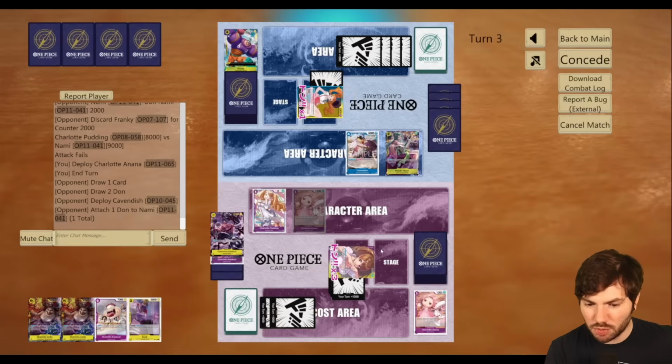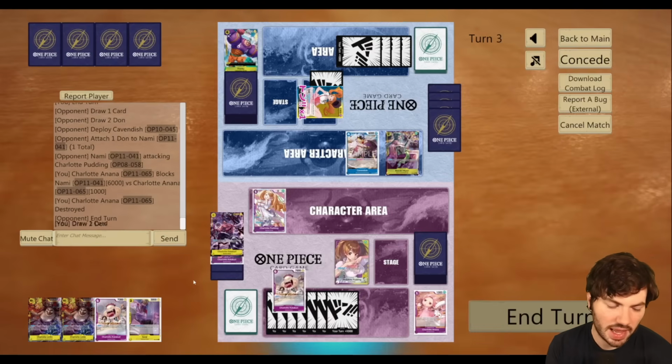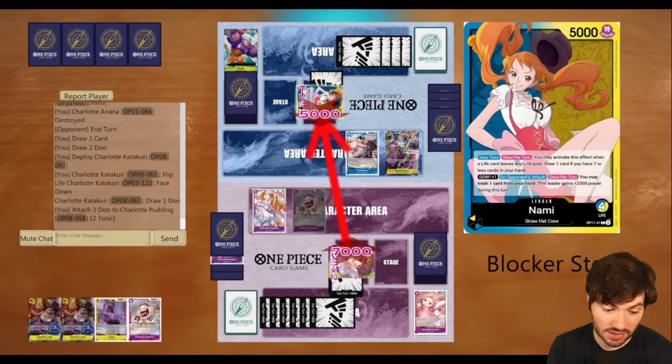Oh, okay, so Cavendish, pretty solid here. I think I just block. Yeah, we'll go ahead and block. And even though that means that we're not getting our leader ability, I guess we could technically be fine without it, because we'll still be able to ramp up to 8, or I guess we're at 10 next turn.